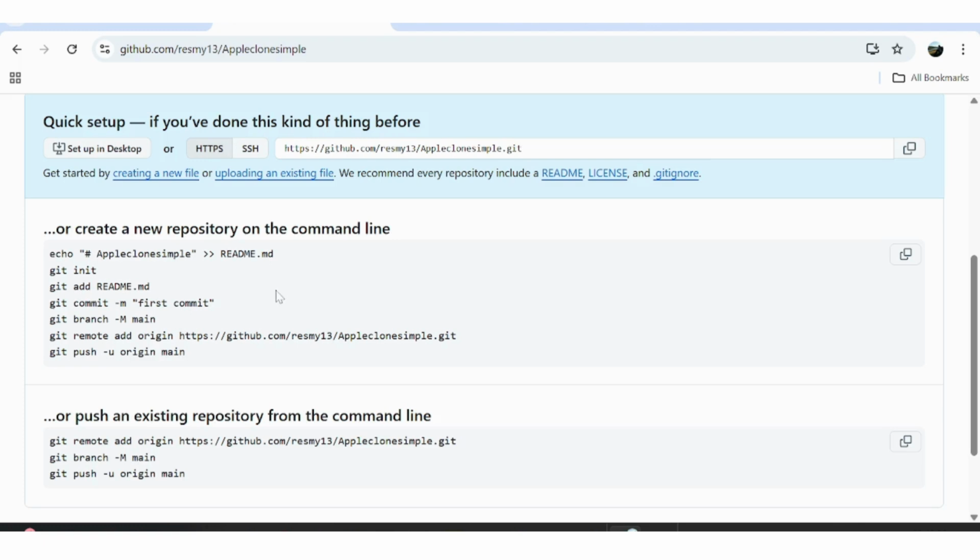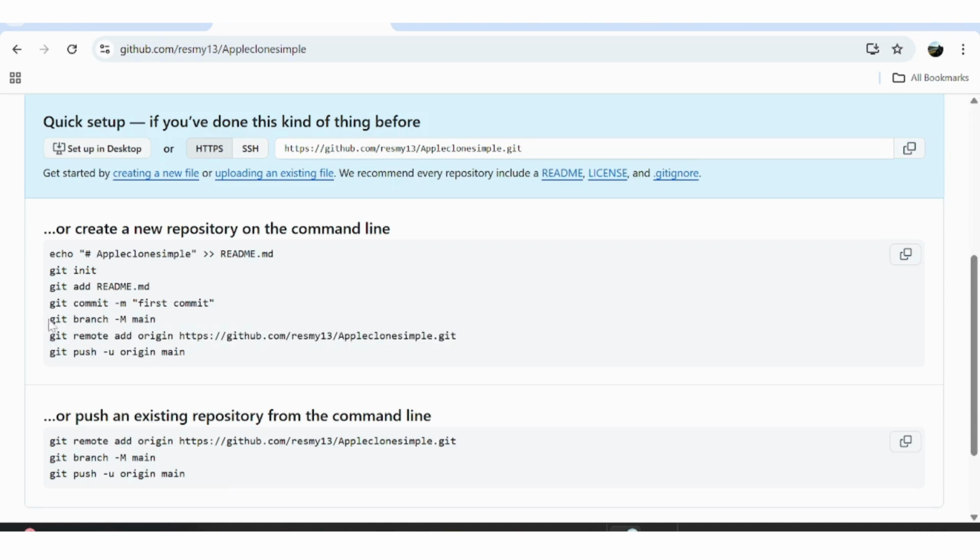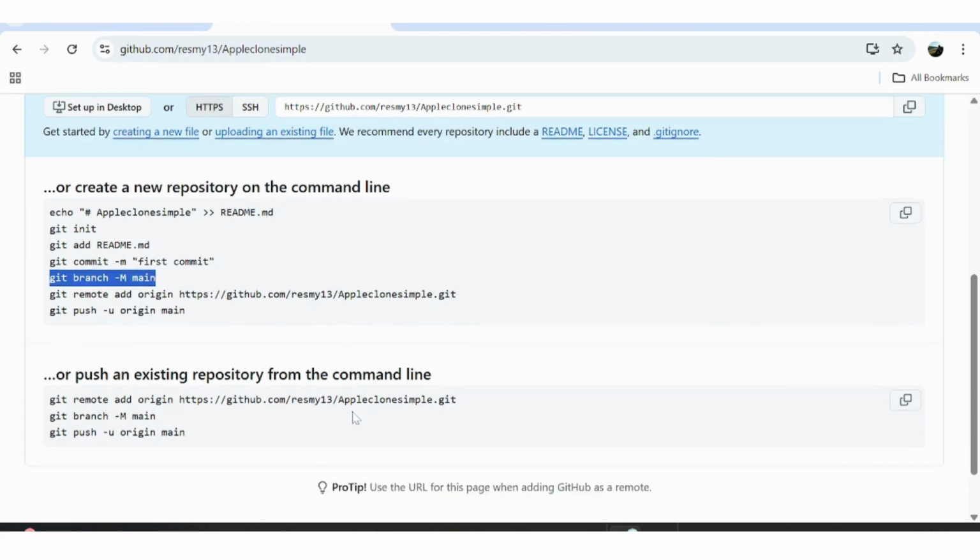Now next, what I must do is add this command, as provided by Git, for pushing an existing repository from the command line.